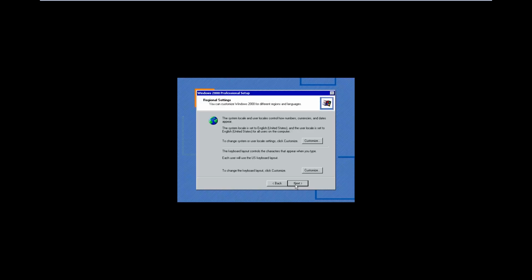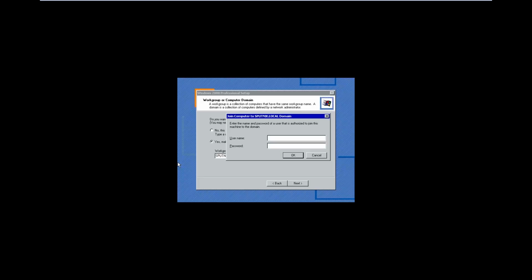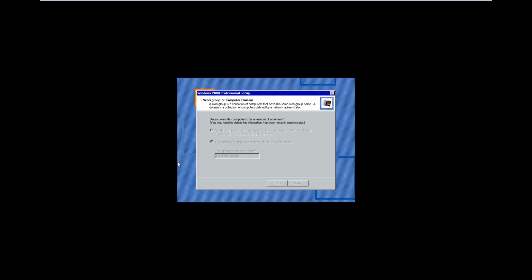Alright, I'm back. Now it is finished installing devices, and now we have to pick our system locale and keyboard layout. Mine's default, because I live in the United States. Alright, so we're going to make the computer a member of the domain, and let's hope it works, because I have not tried this lately. So, spark knockdown local. Then I'll type my username and password. And let's see if it'll work. Fingers crossed, right everybody? Alright, well considering this didn't work, I'm just going to do it later through the system page of the control panel.